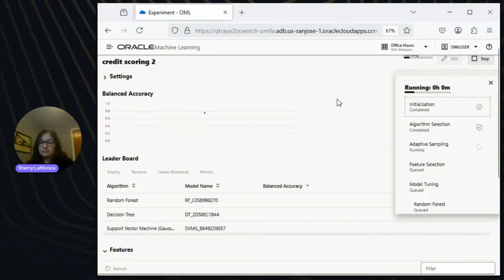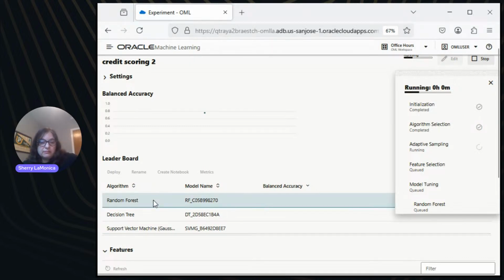Right now it's completed the algorithm selection. Then it will go through a feature selection and then model tuning. And when it's done, we can take any of these algorithms. They have an internal model name, and we can create a notebook that shows how this model was built.